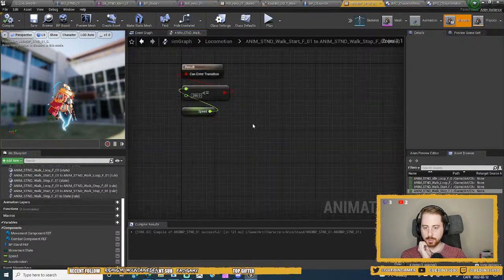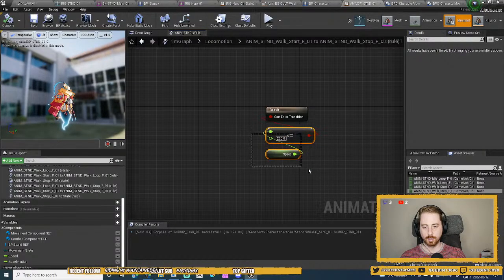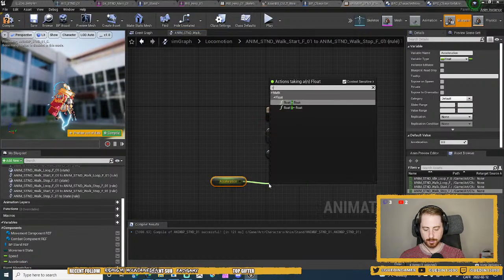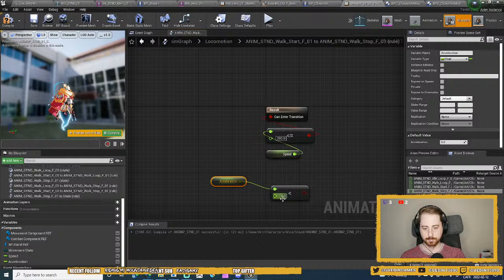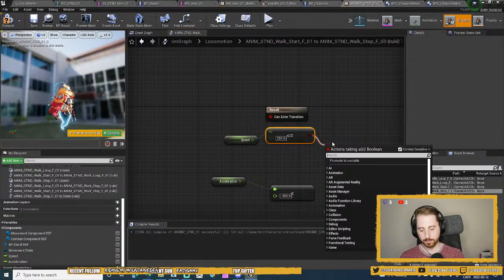But the same thing, we're gonna stop only if the speed is under 200. We're gonna keep this higher like that, and the acceleration is less than, let's go with -500.